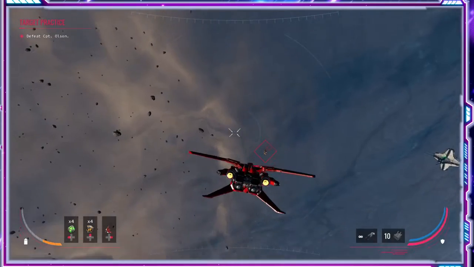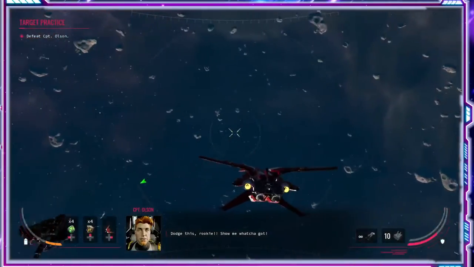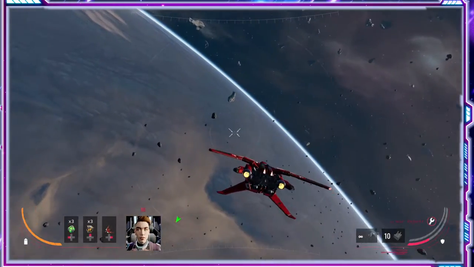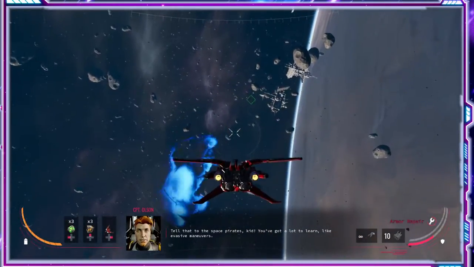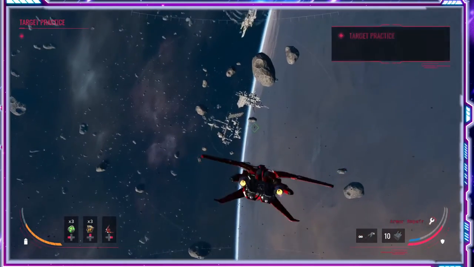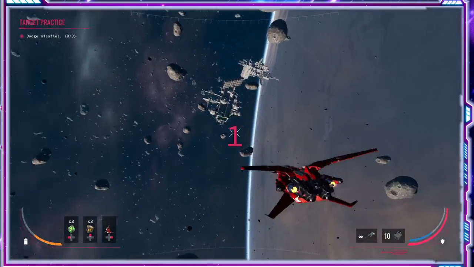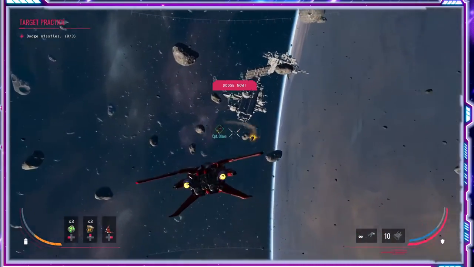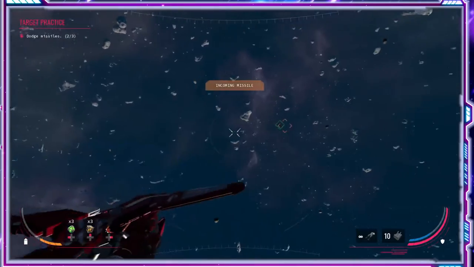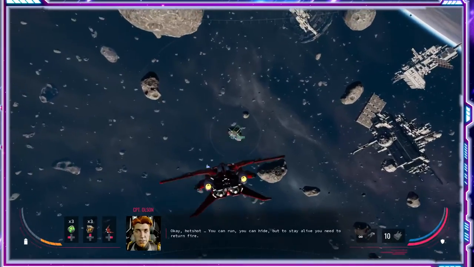I hope no one gets motion sickness from all of my spinning upside down. Oh, come on. Dang. Here, right here. You've got a lot to learn, like evasive maneuvers. Yep, got you. Oh, okay. Hey, got you. All right.